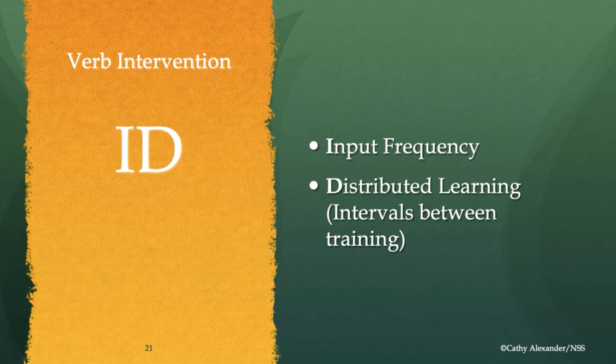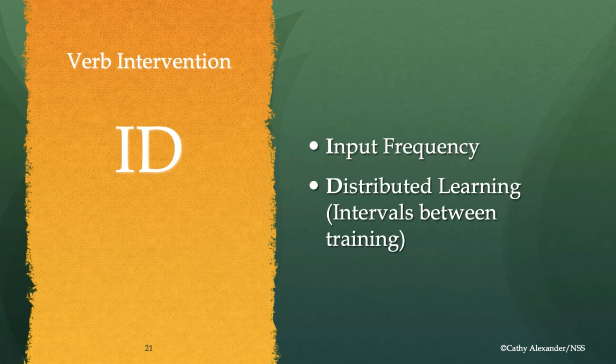These are two completely different kinds of therapy. One, high input frequency, consists of frequent and closely spaced training, and distributed learning involves widely spaced training. The combination of the two kinds of training, for example, an initial frequency-based training session followed by a succession of widely spaced booster sessions, is ideal. Again, in the first session, aim for high frequency for the target word. Second session, third session, fourth session, etc.